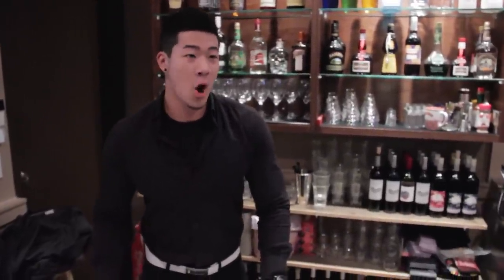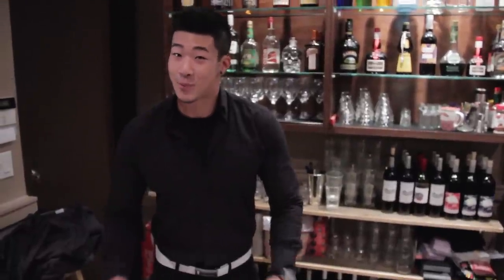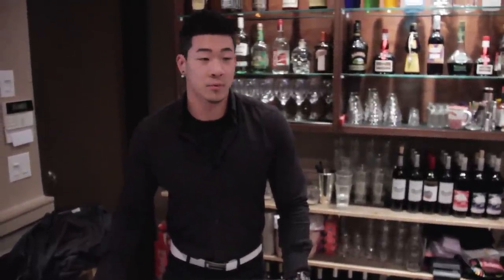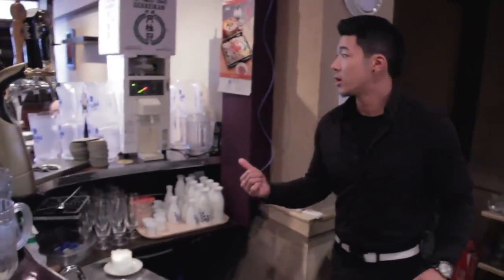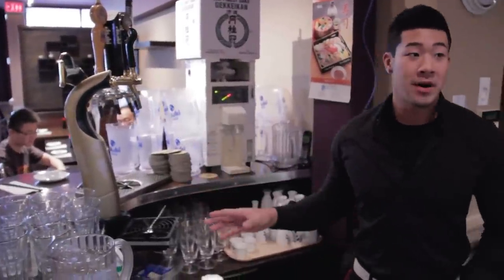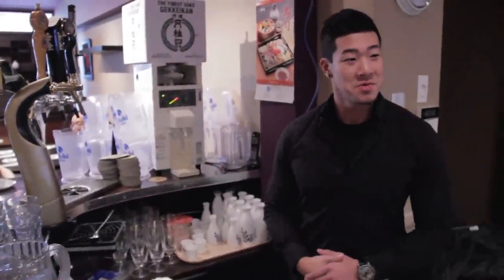Great. You guys serve a lot of sake, too. Yes, definitely a lot of sake. We have 12 different types of cold sake and about 5 different hot ones. A pretty big range of sake. Is all the sake from Japan, or is some from other places? They're mostly from Japan. Some of them are local, but mostly imported from Japan. And what do you have on tap? On tap, we have Sapporo, Stanley Park, a sake, and a pilsner. We're thinking of adding some more, but we're still debating which ones.